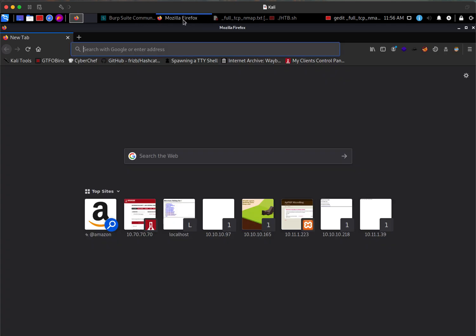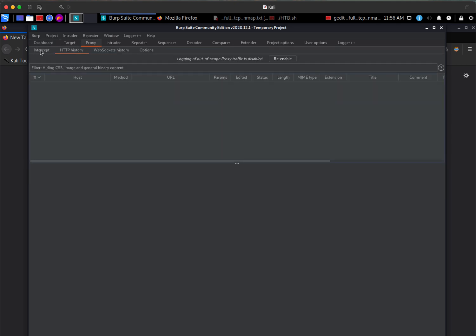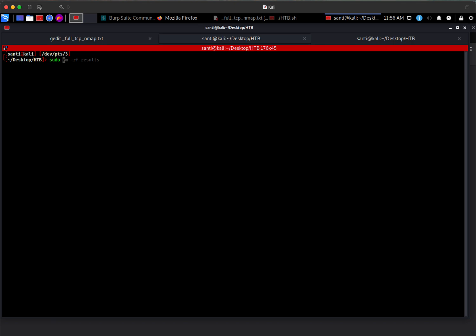But before we do that, I've already started Burp, and it is good to run Burp in the background. All you have to do is turn your intercept off, and you can have your HTTP history here, and it'll just collect requests. So you can go back and look at different requests you made to that website. And I've already added here http://mango.htb and HTTPS, since it is running on port 443, and I did mango.htb just because it's easier for me to remember a domain compared to an actual IP address.